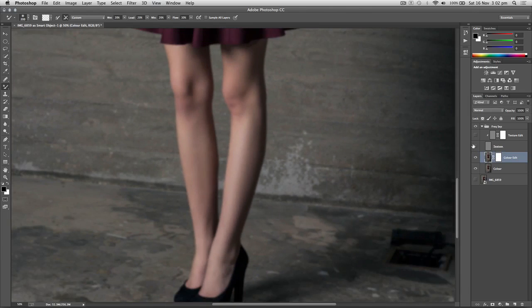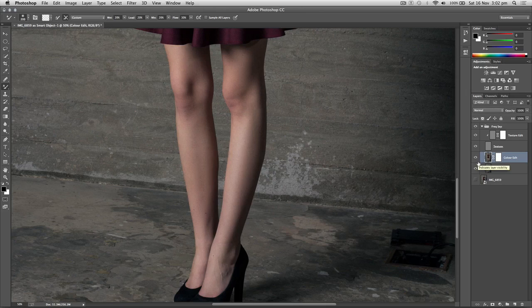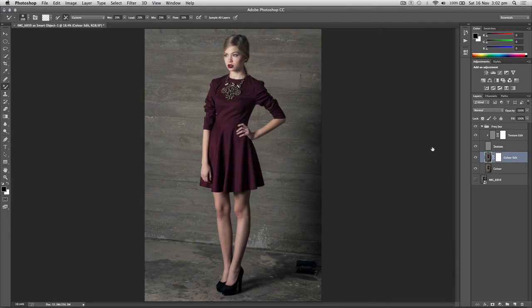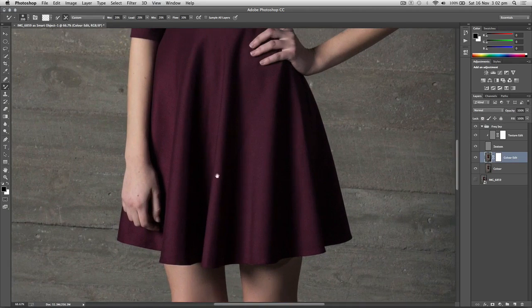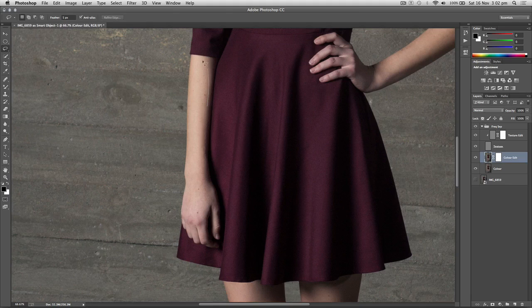Okay, if we make everything else active, this is the original. And what we've done is we've smoothed out the color in her legs, so they're no longer marbling. She no longer looks cold. Now obviously we've still got all the texture in there, and we'll need to fix some things up in a minute, but it's quite a big improvement really quickly. If I zoom out, you can see huge improvements straight away. Now this can be used anywhere, including on the arms, and it'll take care of quite a lot of things.